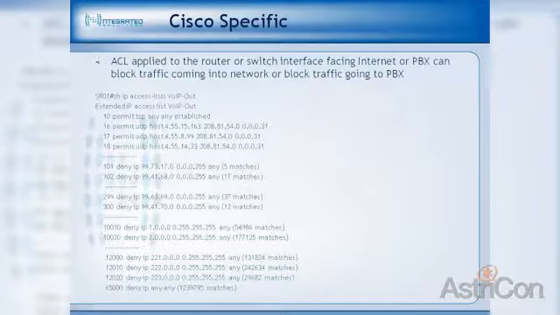And of course, VoIPinfo.org has some great things about security. I encourage you to take a look. So a Cisco access list. It's a mechanism common in Cisco routers and switches. Access lists have been around a long time. So it's using security mechanisms to block access to the network that you're trying to protect.